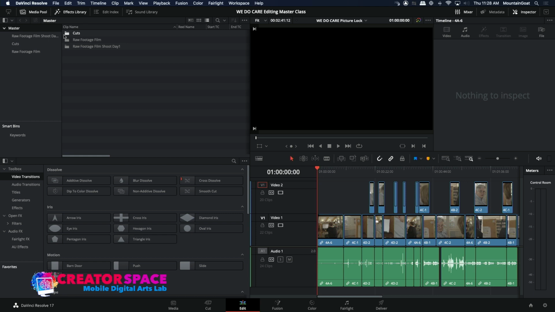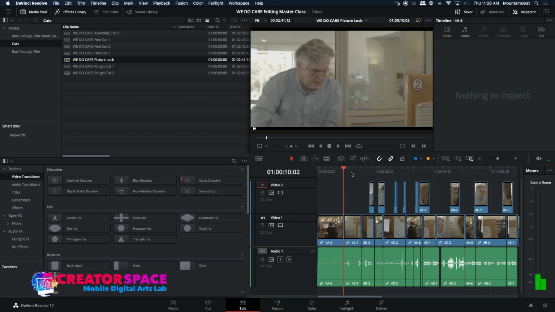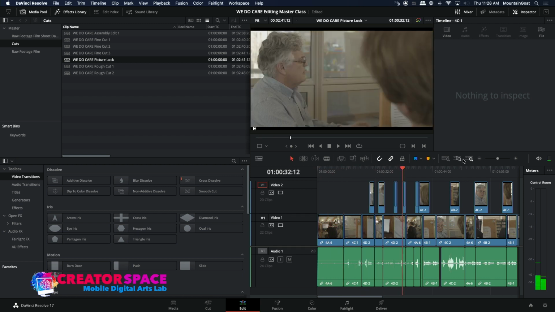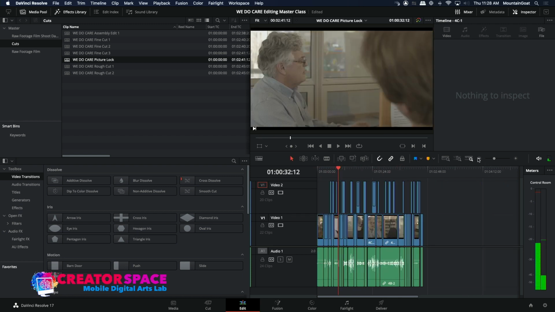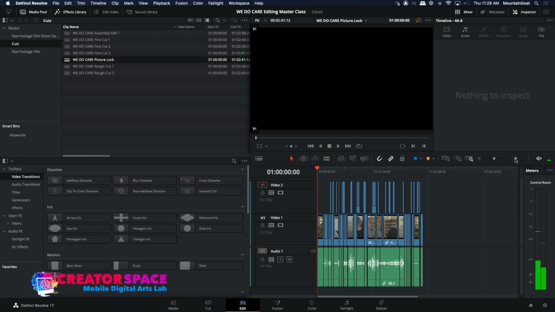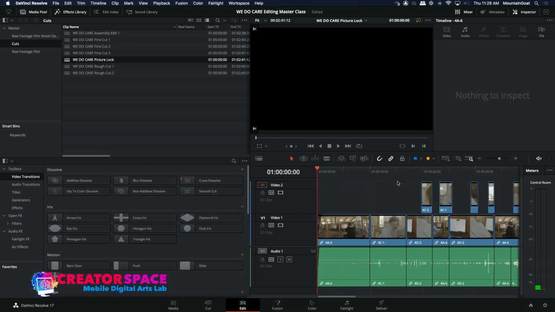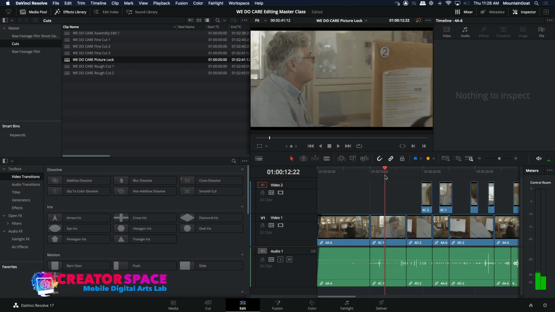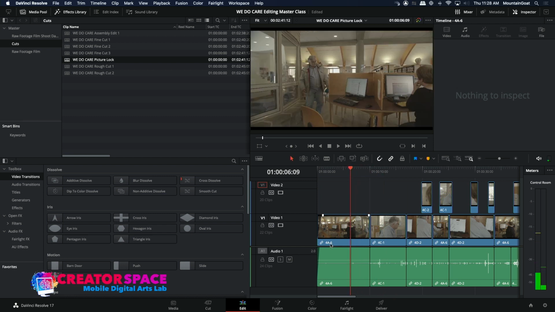You'd end up with a picture lock in Resolve. So I have cuts here, and I have my picture lock right here. This is great because we have everything here. We have the audio, all the dialogue recorded, and that's all we need to start with. Just having the dialogue recorded and working with it in that way.